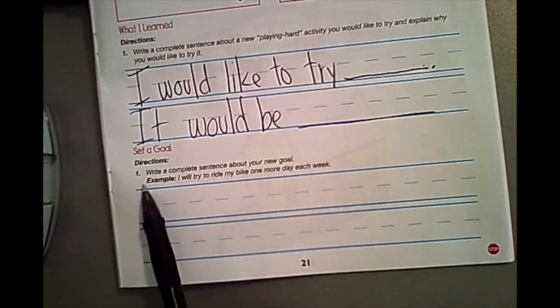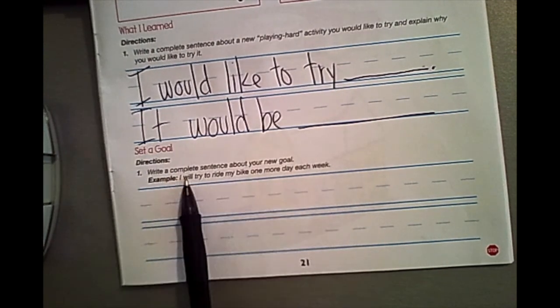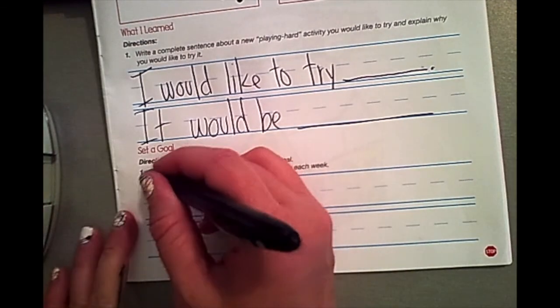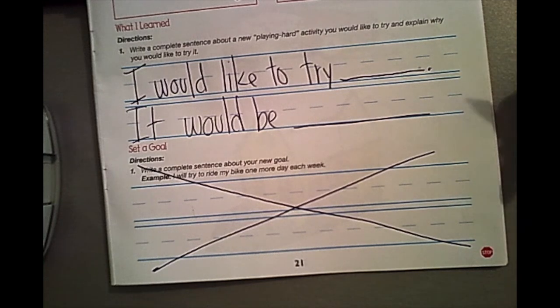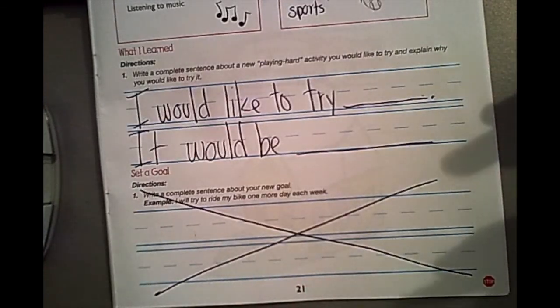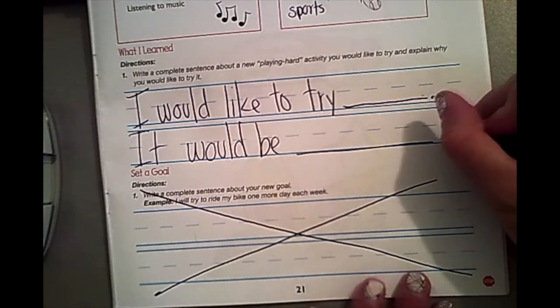Okay? And set a goal. Setting a goal is a little bit different nowadays because we're home, we're not in school, so it's a little bit different. So we're not going to do this bit because we're home, and it's going to be a little bit harder to set a goal because we have to stay home. So it's not like we can go out or sign up for a new sport. So we're going to skip that one. It's just giving you an example of if you set a goal, it's sometimes easier to do it and stay active once you write it down. Okay? Oh, don't forget your period there.